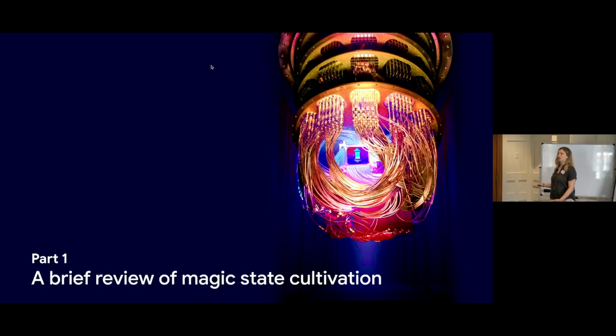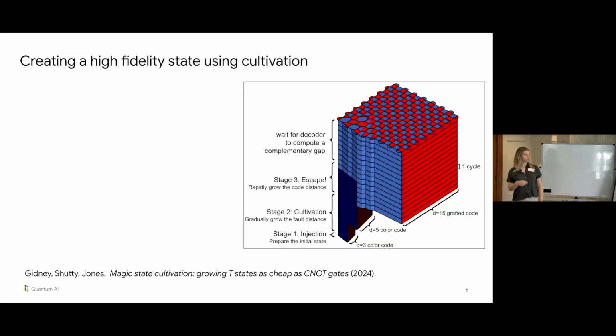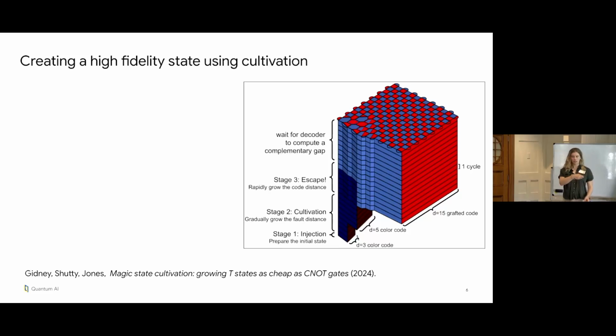Okay, so quickly, let's discuss what magic state cultivation is and how it works. So first, it was proposed by Craig Gidney, Noah Shutty, and Cody Jones at Google. And it starts in this small code. It's called cultivation because the idea is to start in a small code and then use that small code to check the state before then escaping into a larger code and then maybe even running a check again, depending on the noise strength, and then escaping into a larger code. And so you're gradually growing the code at higher fidelity, namely cultivating it.